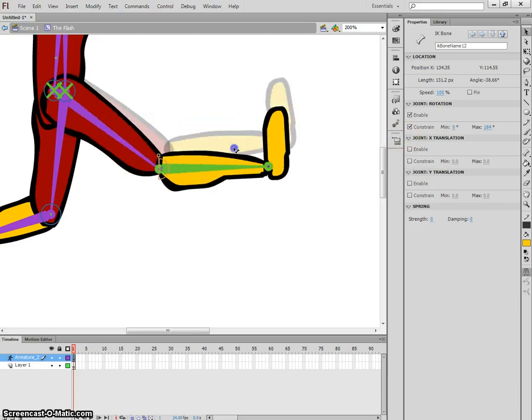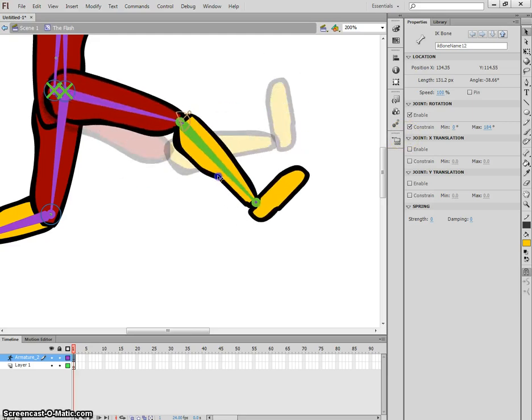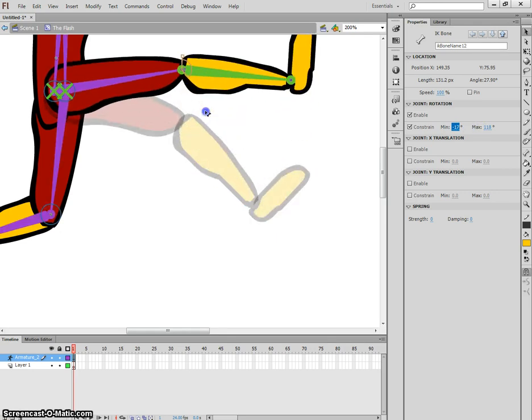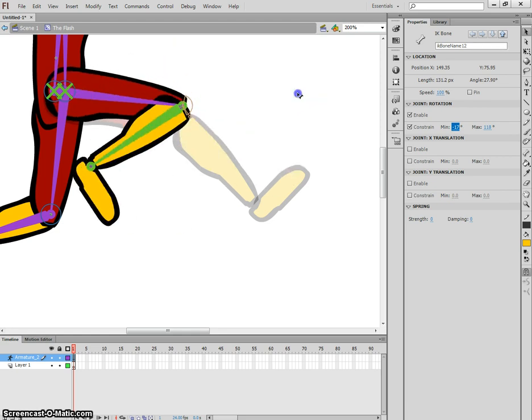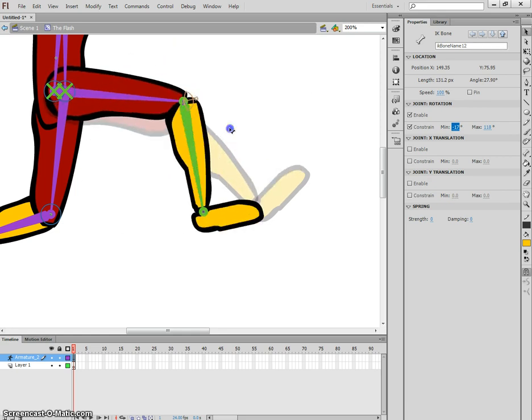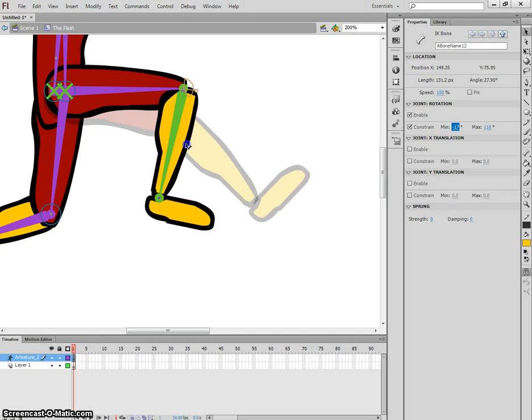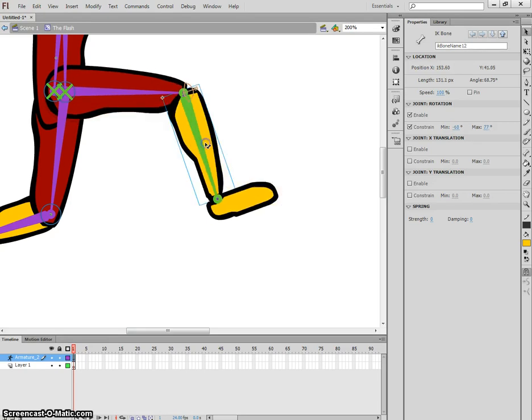Let's actually fix that a bit better. There we go. So now I can't make my leg go further than straight. So that's a constraint that I put on there. That's not necessary, but it does help you when you're animating, because then you don't get weird, wonky stuff happening where you're bending your legs backwards on itself and that kind of thing.